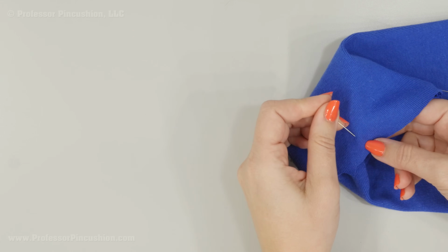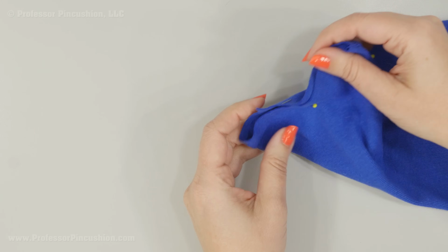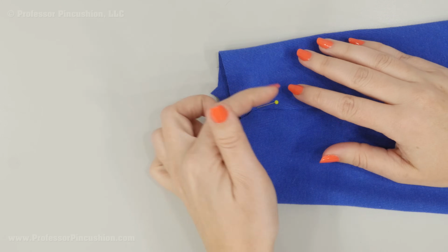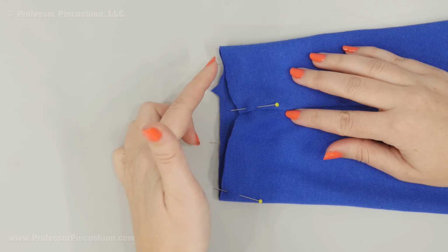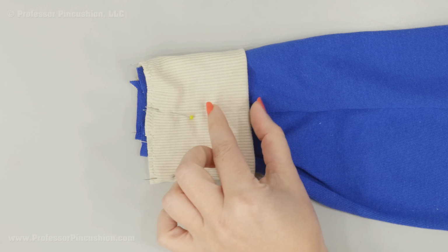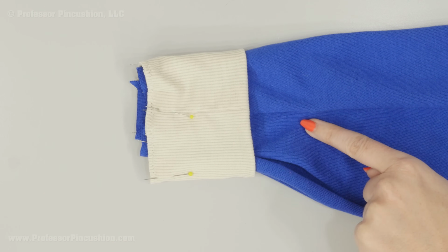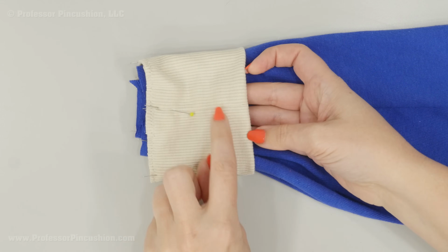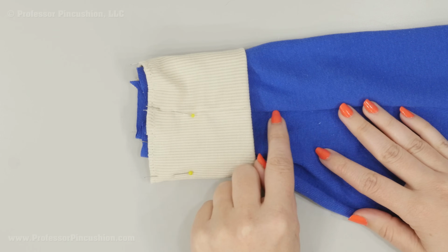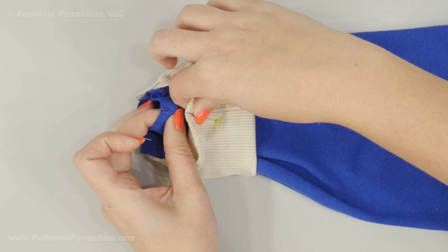So I'm going to do this with my sleeve, and I'm going to do the same thing with my cuff, so it gives us something to match up as we're trying to put the two together, since obviously the bottom of the sleeve is a little bit bigger than our cuff. Slip your sleeve band onto the bottom edge of your sleeve. Now my sleeve is right side out, and I'm matching up my seam line of my cuff with the seam line of my sleeve. So that's where I have my first pin.